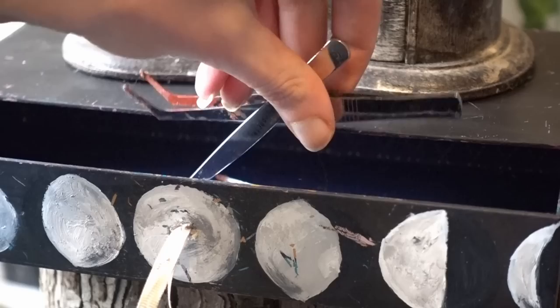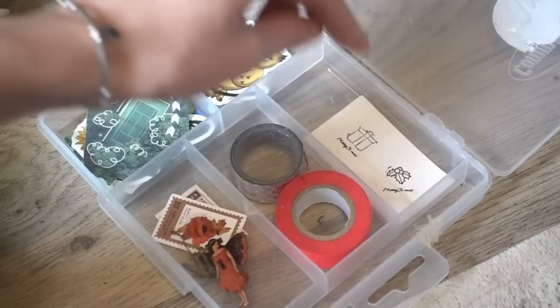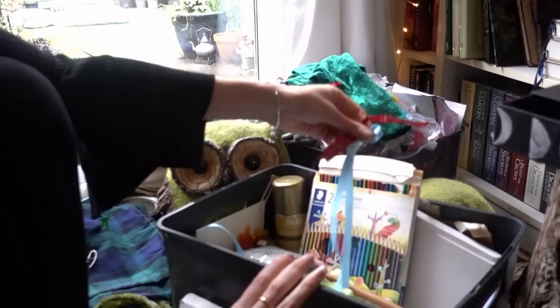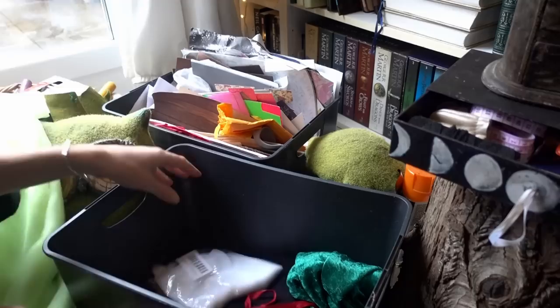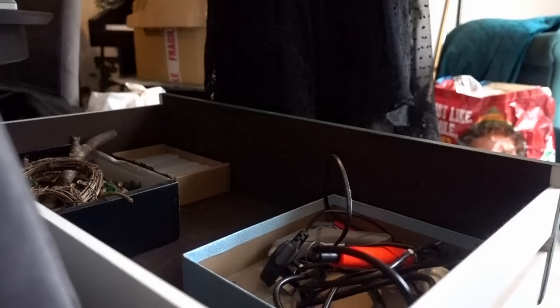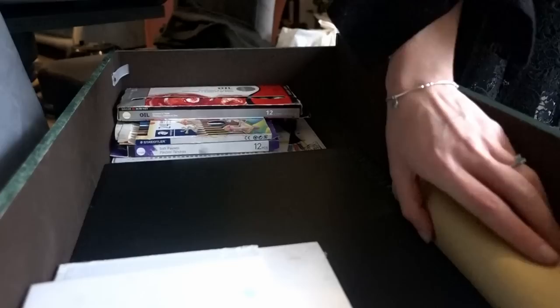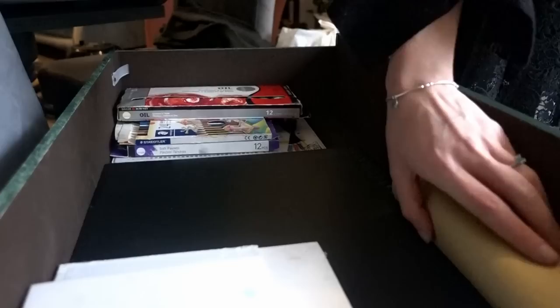When I'm in the right mood, a little bit of organising can be really therapeutic and very rewarding. I did have to stop myself from reminiscing and finding nostalgia over every item, like I usually do when I clear things out, but my mind had soon quietened down as I placed everything in its rightful place. The task I had set myself with the drawers was once again to make a home for everything. I have a habit of tidying things away in drawers and shoving them in to be out of sight, but then when it comes to finding the item again I can't even open the drawer. So I placed open containers within the drawers, made sure everything was spaced out and made a home for even the smallest of items.